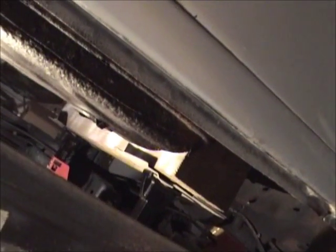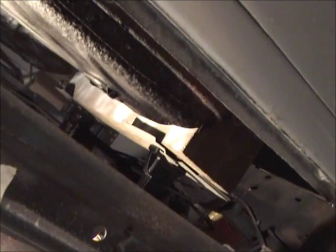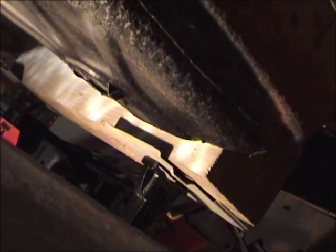Now, taking a look at the body, what you can see is I've taken 2 6x6 boards that I had left over from when I built my shed out back, and I'm using those right on the floor pan to basically hold the body up off the frame so I can get it out. I even took, if you can see, sheet metal. I had a big sheet where the catalytic converter was in the vehicle, and I'm not putting the catalytic converter back on. So I took that heat shield and cut it into 4 small sections. And I basically have that right underneath the board in between the jack stand and the wood. That way the jack stand wouldn't dig into the wood. Hopefully it will hold it in place a lot better. So I've got that on both ends, and I'm holding up the body with that.